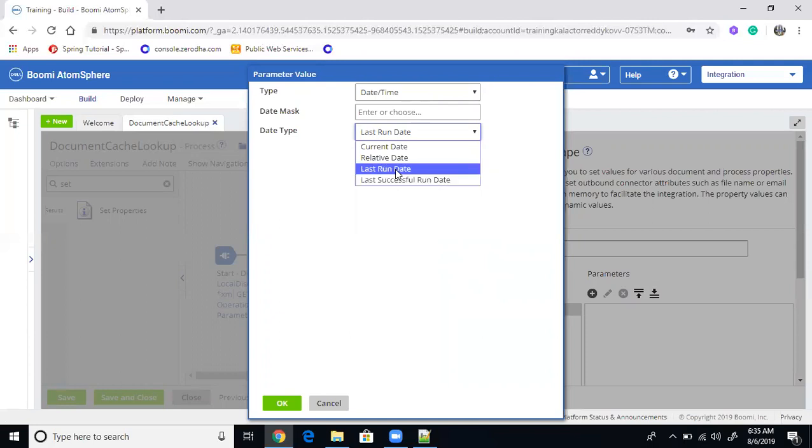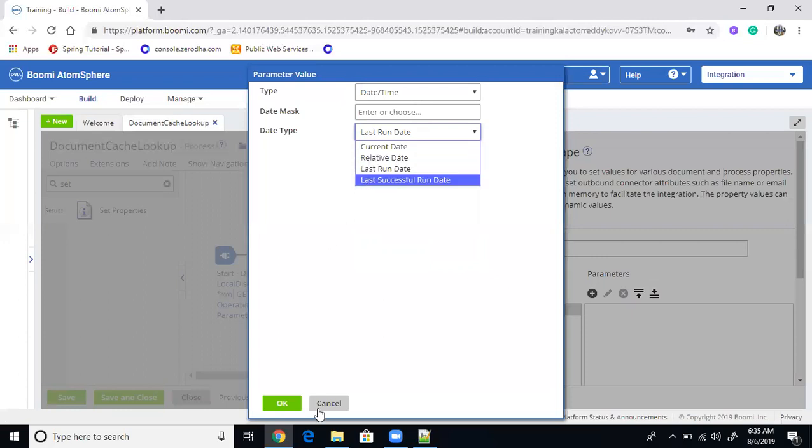In that case, when last run is there, in last run you can take the difference of these two dates in case you want to identify the failure scenarios. This is one way to achieve it. But this is only when some error occurred when you are trying to push the file to a downstream system. But when the atom goes down, the timestamps also will go on.